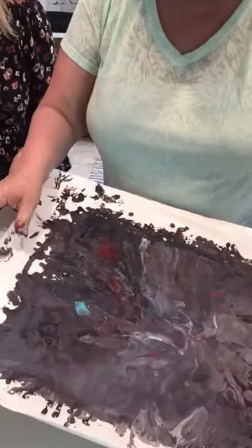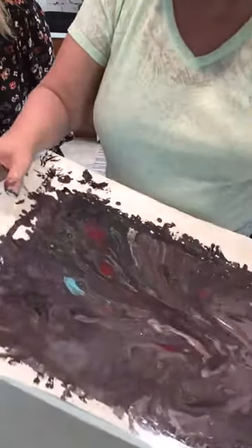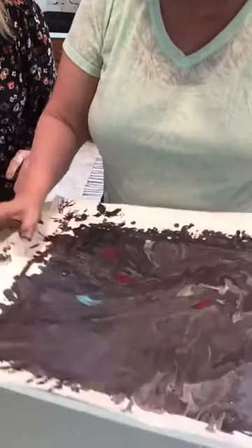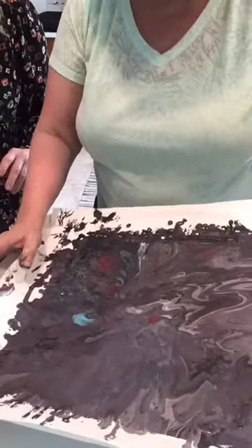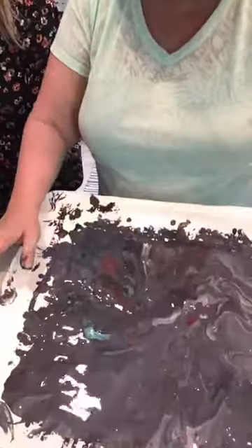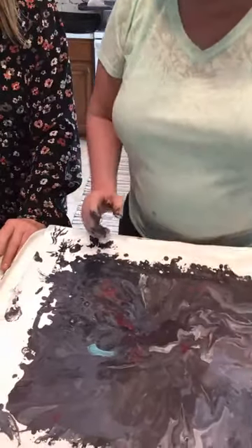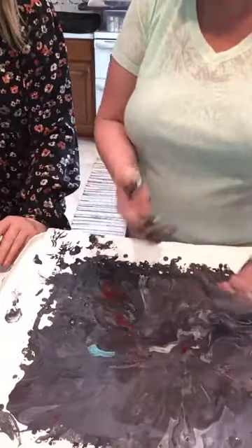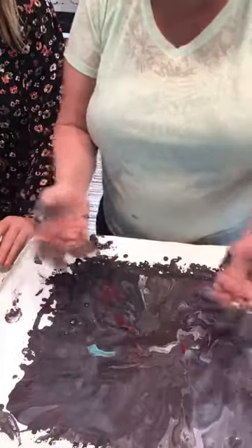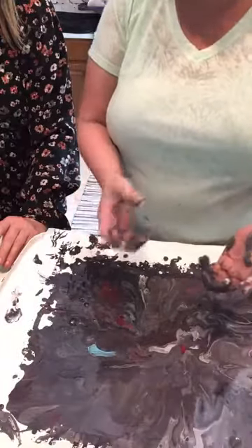May throw this leftover paint away or put it in the sun to try to finish drying. The colors got too muddy on this one. Maybe just keep the good colors for jewelry skins. Cut out the corner pieces and put them in Hobby Lobby jewelry blanks — you can also find jewelry-making pieces on Amazon.